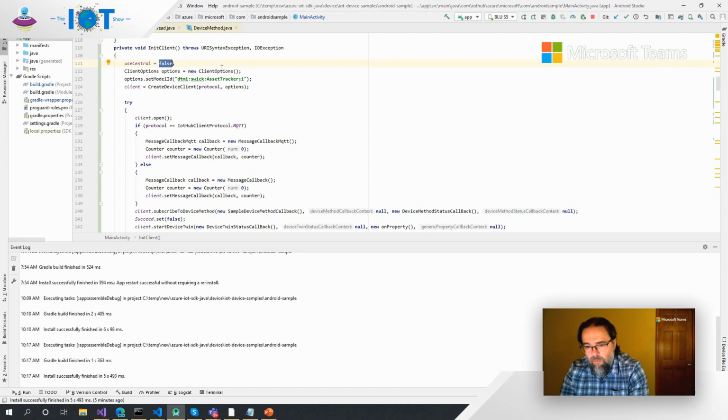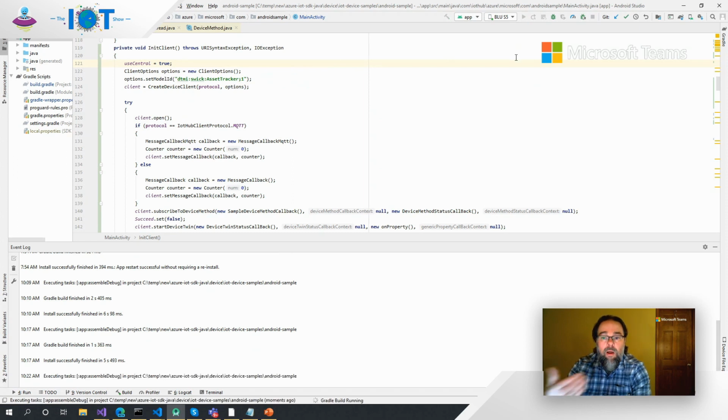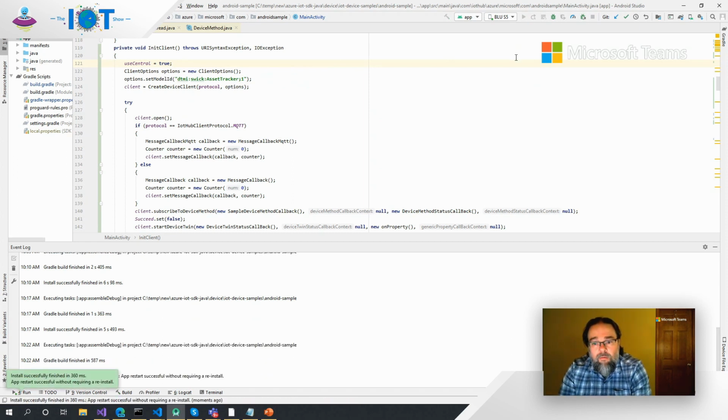So actually, let me show this here real quick before we move on from the Android one. I've already prepared that, and I have a switch here that changes my credentials over to connect to an instance of IoT Central instead.